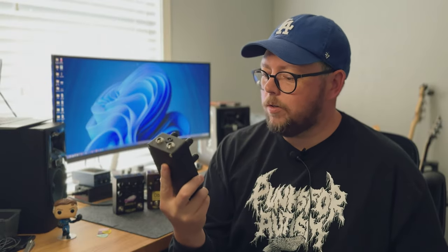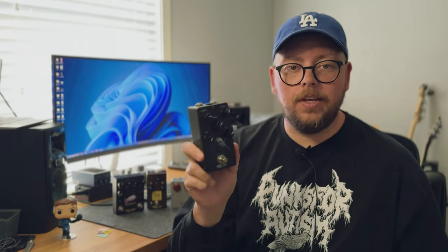Finally today, we're going to take a look at this weird little guy. This is the Fuzz Imp Creature, and this is an oddball, in the best kind of way. This is a synth fuzz, and it can make some really gnarly sounds, some really quirky and crazy sounds. It's just a super awesome, super weird little guy.